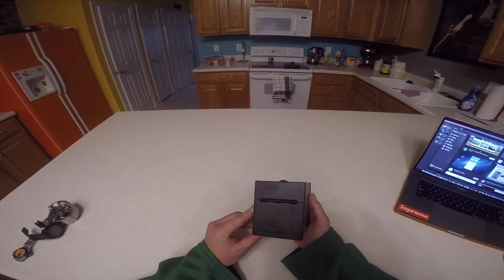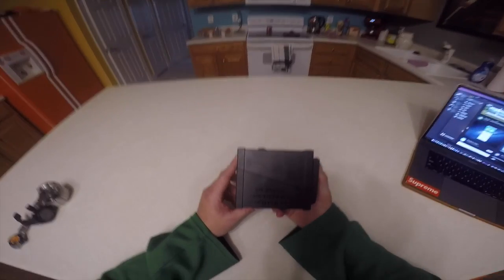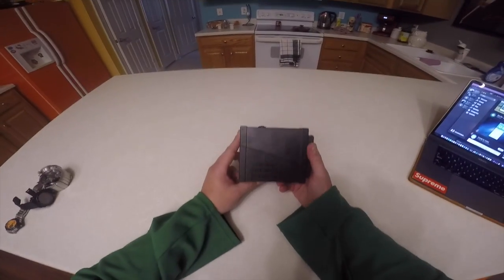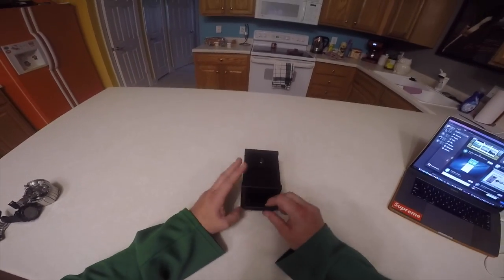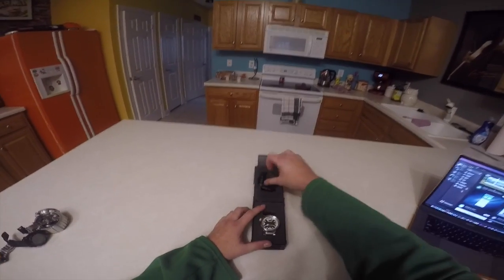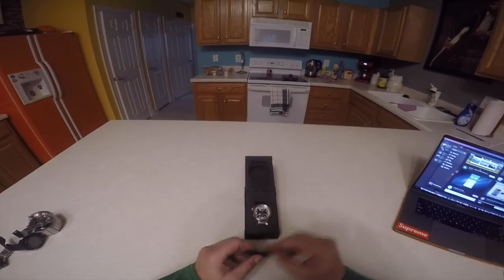This is the — I can't remember the model, you'll see when I open it — but it comes in an ammo can. I see a lot of videos like this and sometimes I get frustrated because it takes so long to get to the point. So here's the demo case. Opens up. Warranty card. Not really much to see there, same as anywhere else.